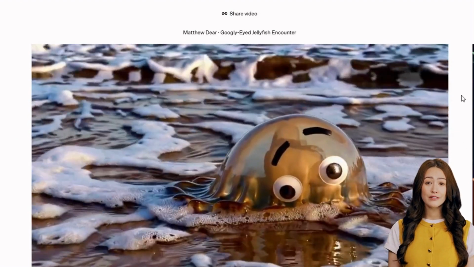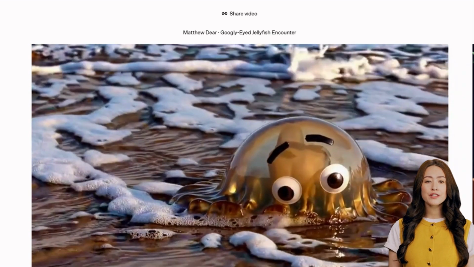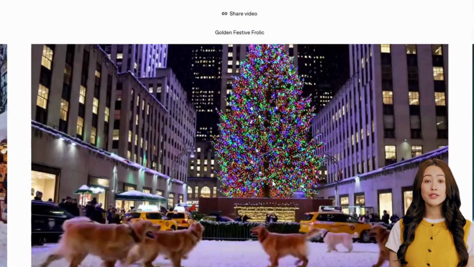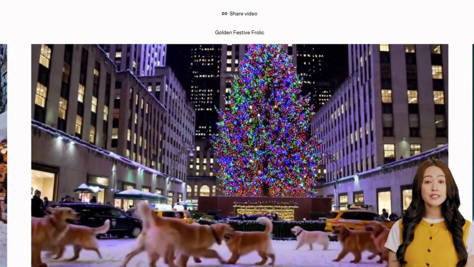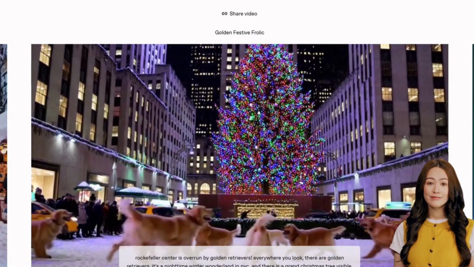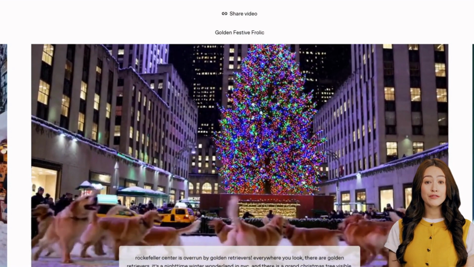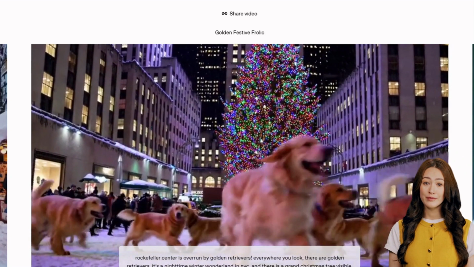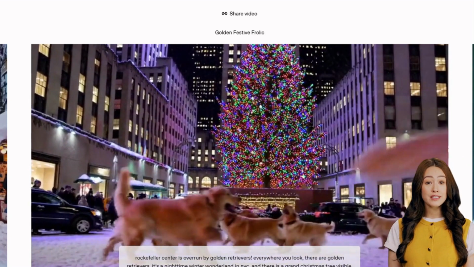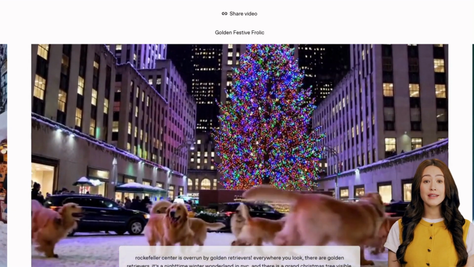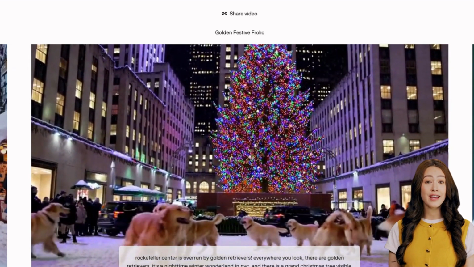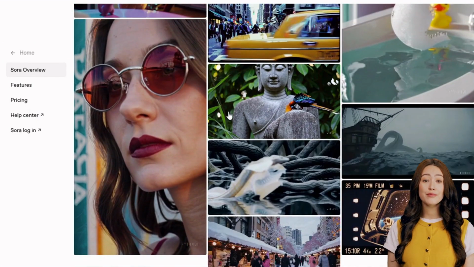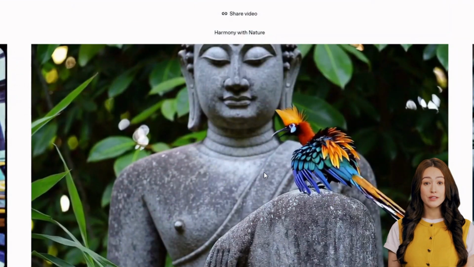Now let's get started. Sora AI operates through a sophisticated interplay of cutting-edge technologies, primarily diffusion models and transformer architecture, adapted to handle the complexities of video generation. At its core, Sora employs diffusion models, initiating the video creation process with random visual noise. Through iterative steps, it progressively refines this noise, eliminating it until a coherent video sequence emerges that aligns with the user's text prompt. This denoising process is crucial to Sora's ability to generate realistic visuals.